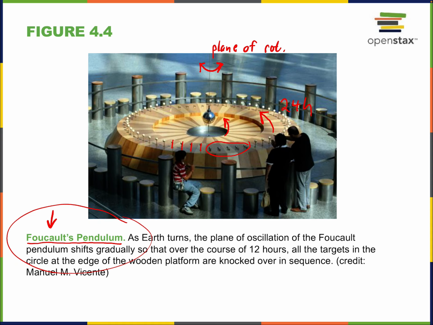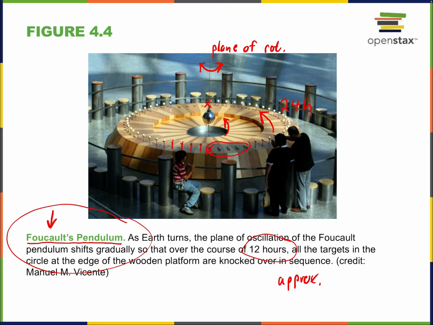Now, we see here in the description of this picture that we're told it takes a course of 12 hours. Now, that is an approximation because the actual amount of time depends on its latitude. If, for example, this pendulum was placed at the equator, it would actually not rotate at all relative to the ground, and two pegs would be knocked over, and no other pegs would ever be knocked over. Because in that case, there would be no apparent rotation of the plane of the swing of the pendulum relative to the ground, because the equator is not rotating, right? The ground is not rotating underneath the equator. Instead, the pendulum would be rotating with the ground completely, and it would just move around the circle of the Earth.